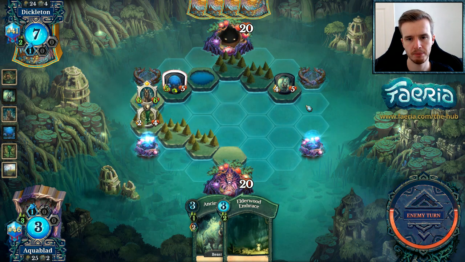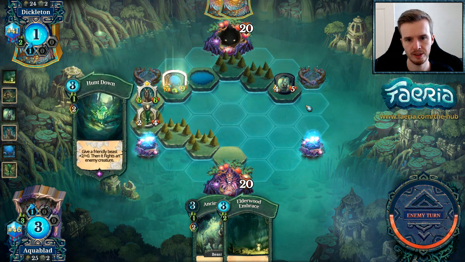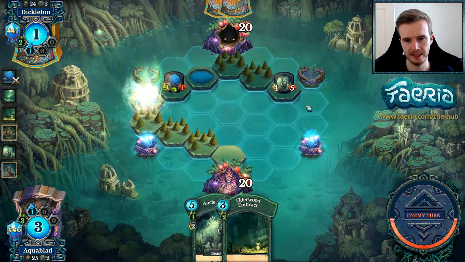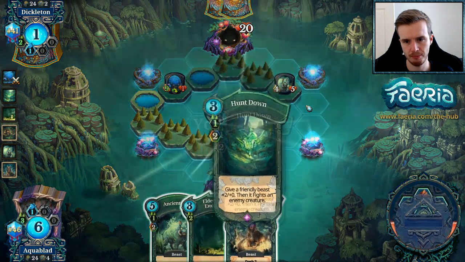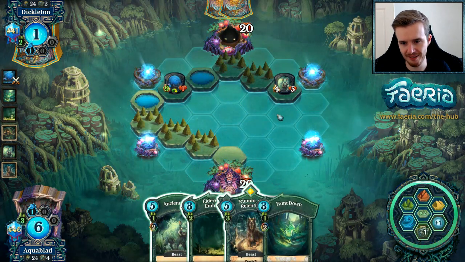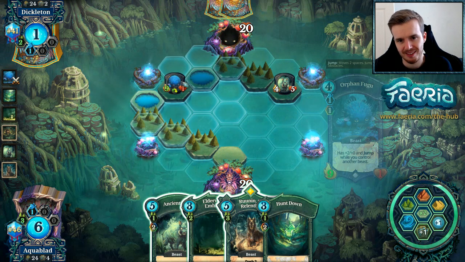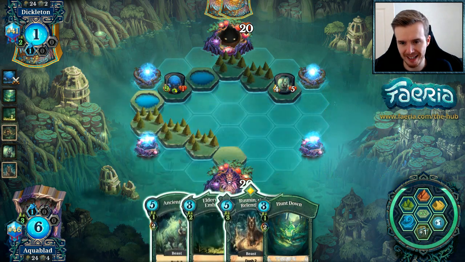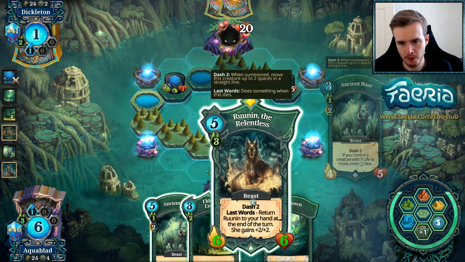What's gonna happen? Elderwood? Yeah. Hunt down? Oh, this is a wombo combo. Feel the bad guys. But she's back. Oh, and she gets to hunt down in the near future as well. It's a shame we don't have the Faeria to combo a hunt down as well on the boar.